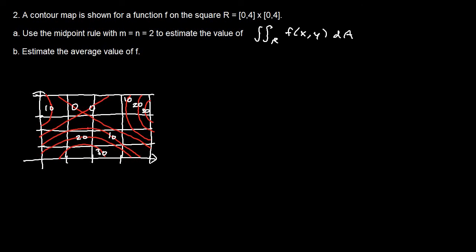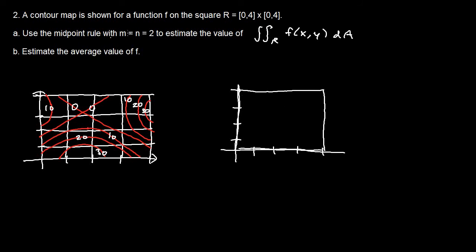Now, looking below at this contour map, I apologize for the drawing, I basically freehanded this, but a contour map shows, with all these numbers, the value at the given lines. So if I were to redraw the region R, or the square R, it tells us that the x values range from 0 to 4, and the y values also range from 0 to 4. So 1, 2, 3, 4 in the x direction, and 1, 2, 3, 4 in the y direction. This is approximately the square that we have created.